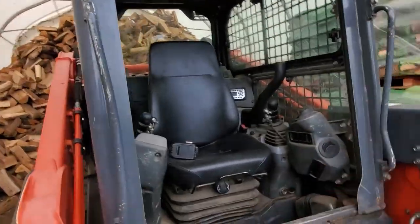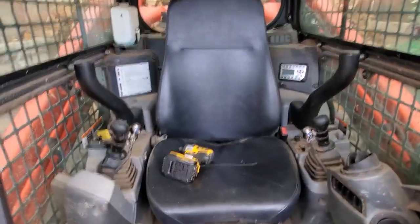What happens on these is the, I think it's the evaporator core or heater core, I'm not sure which one, they plug up. I'm going to say the evaporator core. Anyway, it plugs up, you can't get air through it anymore. And what I'm told is it's a full-time, full-day job to pull this apart. So we're going to do it another way.